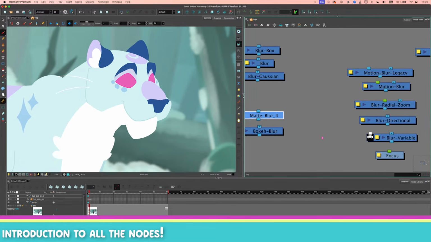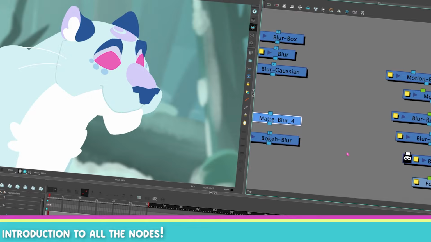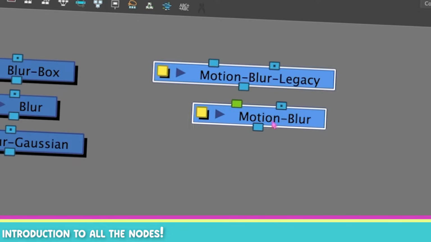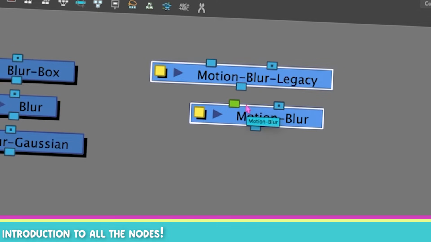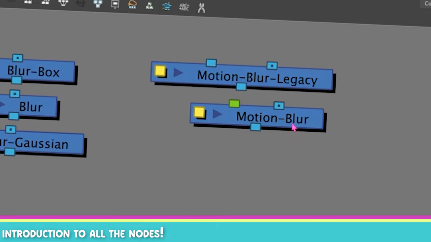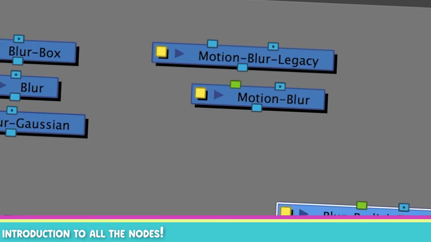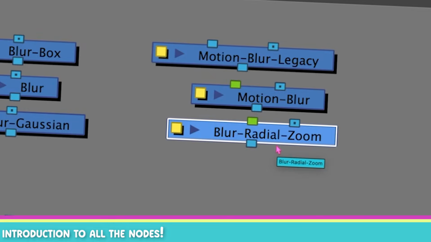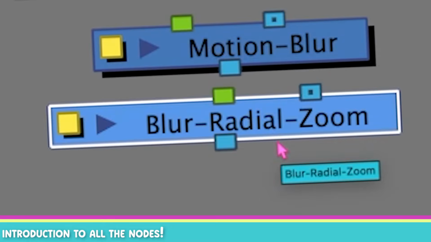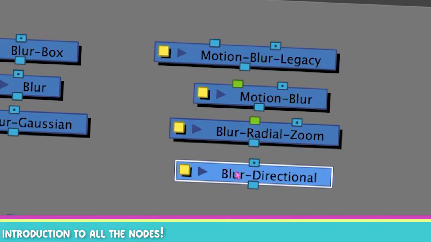After that, you have the blurs that I consider a bit more like active blurs, that require some movement. So motion blur and motion blur legacy, these are blurs that are going to blur out your things once you move them, either by moving the camera or by moving an animation by dragging a peg around, for example. You also have the blur radial zoom, which usually serves the purpose of blurring a scene when you make a quick camera move. And you also have the blur directional, which is going to blur, but from one specific direction.